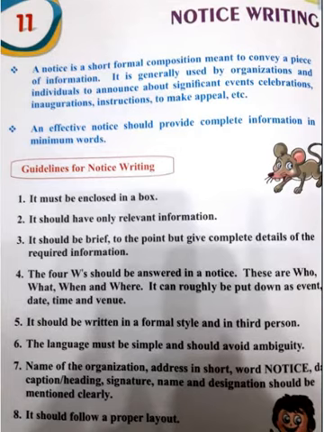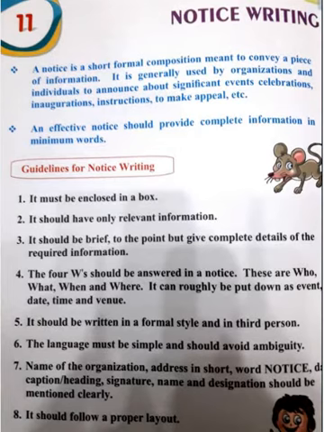So what do you mean by a notice? A notice is a short formal composition meant to convey a piece of information. For example, when an event is going to take place. An effective notice should provide complete information in minimum words. So whenever you're writing a notice, it should provide complete information, that too in minimum words.